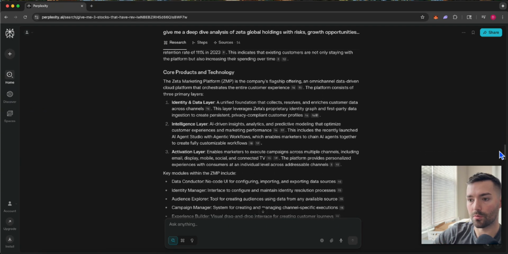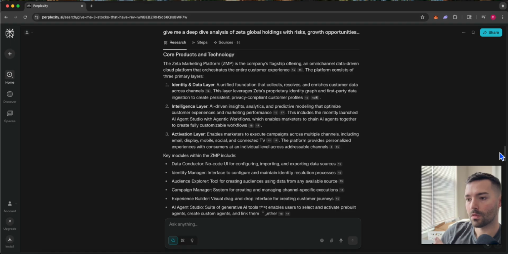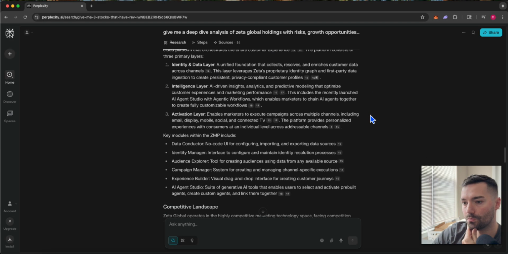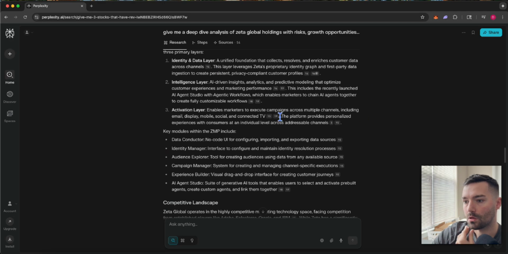All right, so core products. So a unified foundation that collects, resolves, and enriches customer data across channels, first party data ingestion to create persistent, privacy compliant. So enables marketers to execute campaigns across multiple channels. So let's just use this for an example. Actually, let's use this one, the intelligence layer.